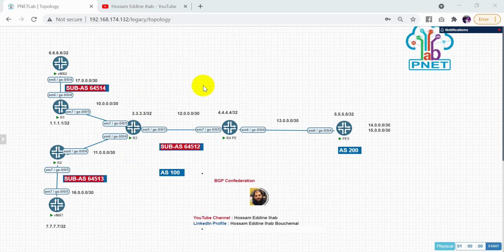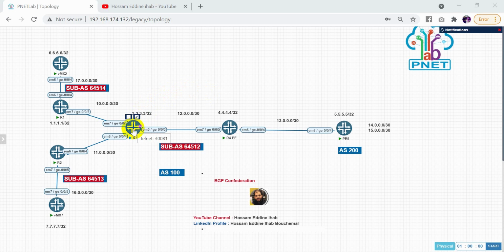For example, here we have two routers in sub-autonomous system 64512, and we have these two routers in sub-autonomous system 64514. So when we have an update from autonomous system 200, I will receive the 14 and 15 networks, and by IBGP I will advertise it to router number 3.